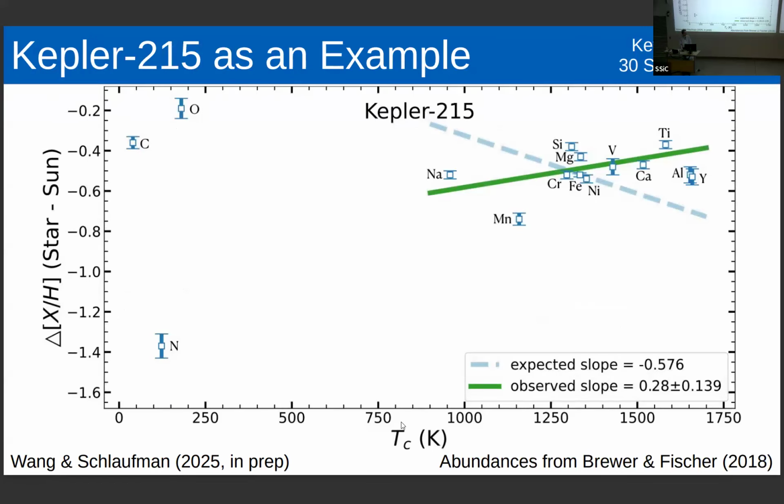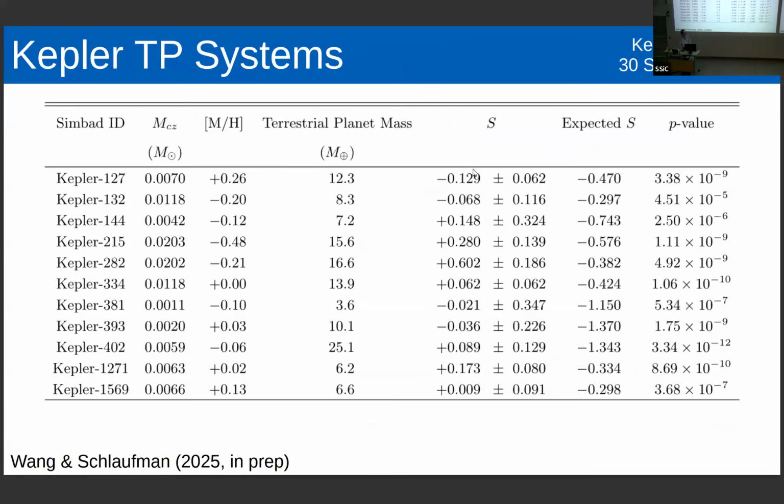So as you can see in this example, this is that same plot as before with condensation temperature on the x-axis, this difference in abundance on the y-axis. This is the predicted trend if the refractory locking up scenario in terrestrial planets was correct, and this is the actual trend that we see. So the statistical significance of this difference is very large. This is generically what we see. I'm not going to show all of the planets, but I have them in backup slides if anyone wants to see their favorite planet. And what we find is, in fact, the measured slope that we obtain is very, very different than the expected slope.